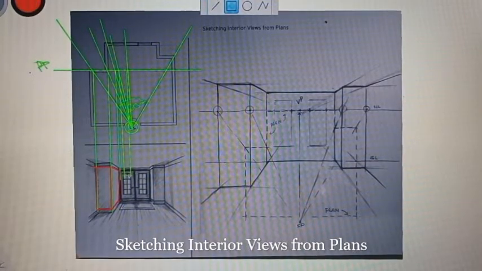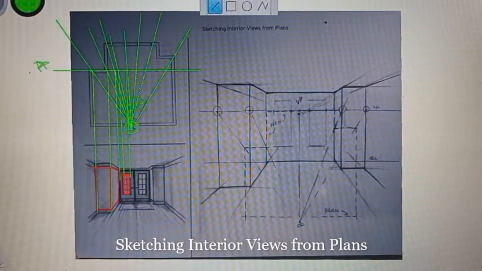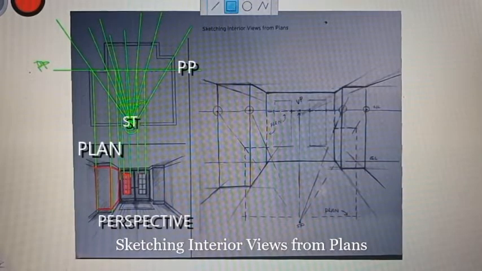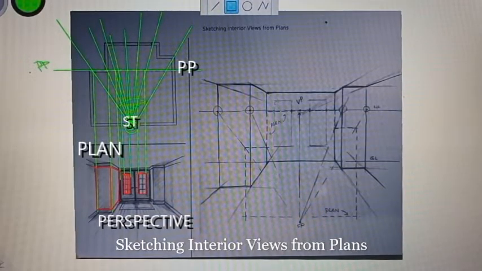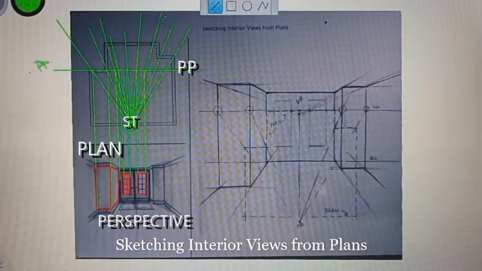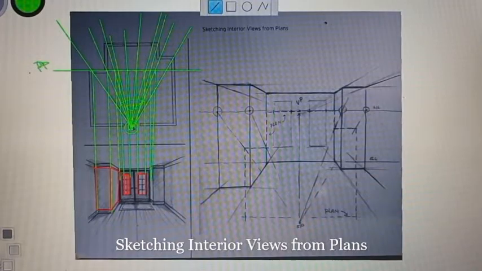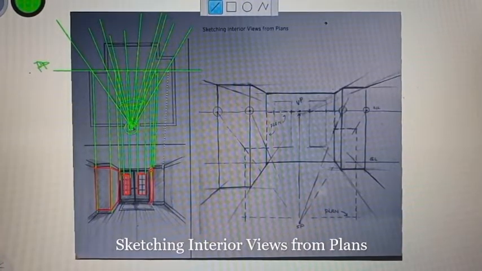Then, next is the window measurement. Remember that the true measurement of an object was the intersection of the line and a picture plane. Take a look from the vanishing point or station point, draw a line. Simply extend the line until it intersects the PP or picture plane. You know, the process is repeated from the floor plan down to perspective projection.